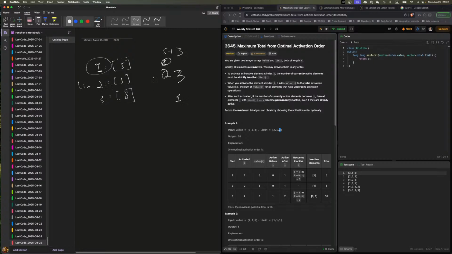If it's 1, there's 2, so we can keep adding this. Now I add 1, it'll become 2. So we add another 1, but this is 2, so it's equal. If it's equal, then we need to remove.